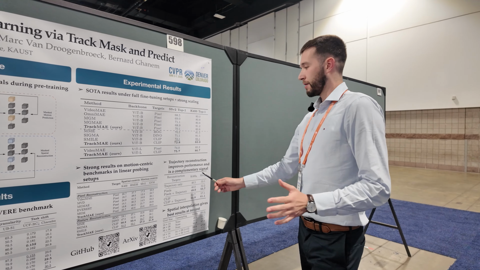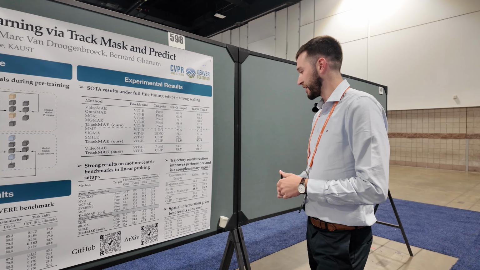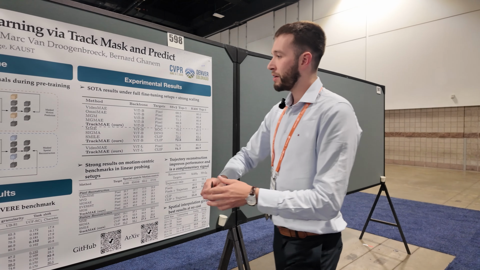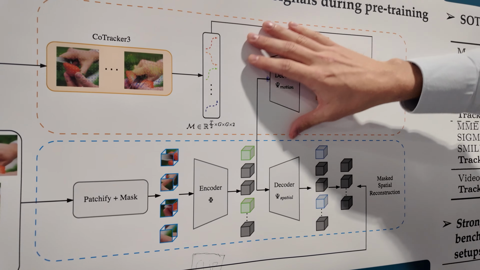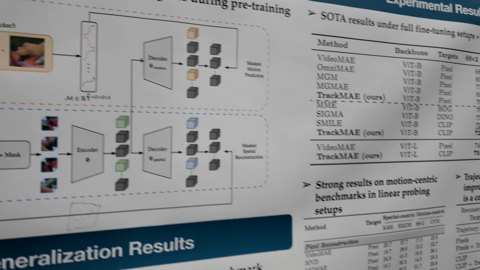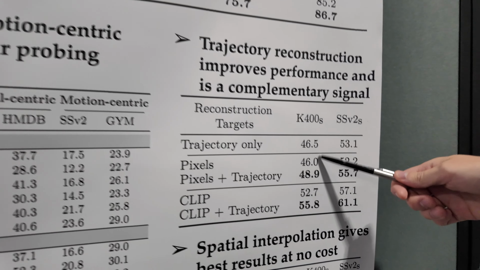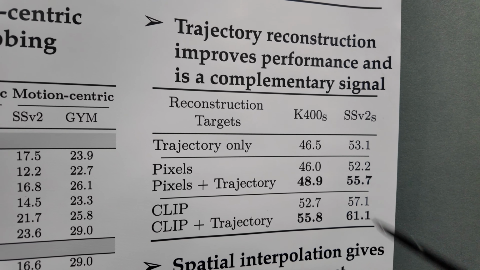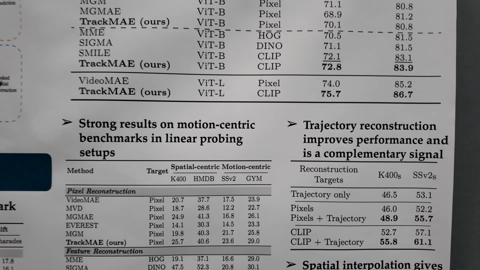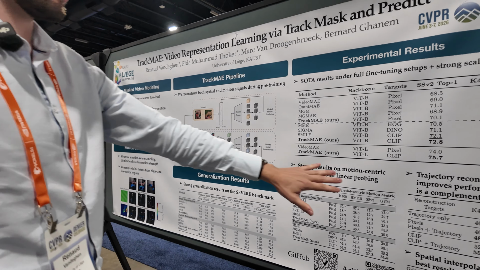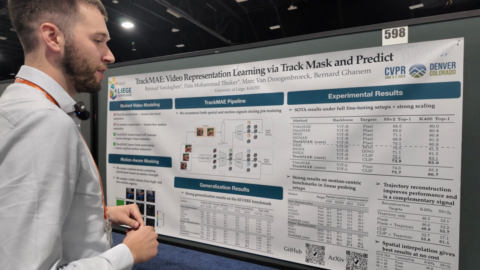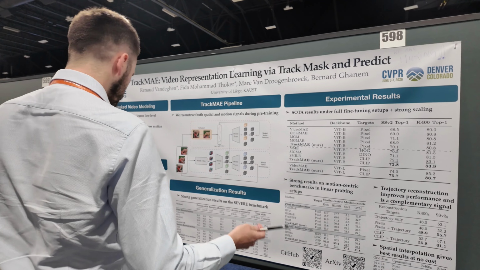Now, I think one of the most interesting results that we have is: what if we don't do this spatial reconstruction? What if we only do trajectory reconstruction? Then you would have better results than if you did pixel reconstruction, which is actually VideoMAE. So this was a really cool result.